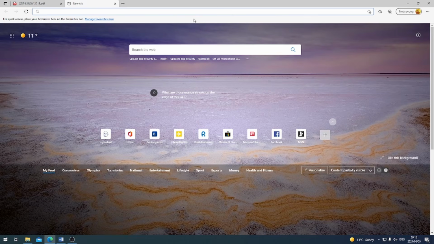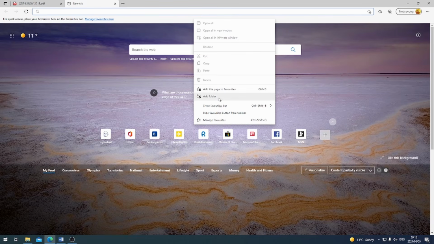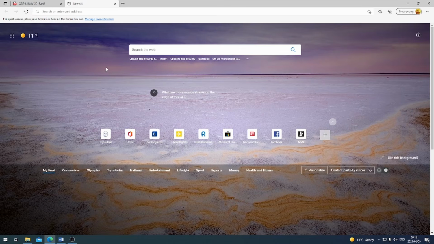There are many ways to do it. You can right click, you can say add folder to add icons there, to add shortcuts, you can add favorites there. So it really depends on the browser that you are using. There are many different ways to add icons to the top there. So for example, this one I can click and I can drag to add the icon there to the top. So I can keep my mouse there, press print screen and move it back because I don't really want to make one.